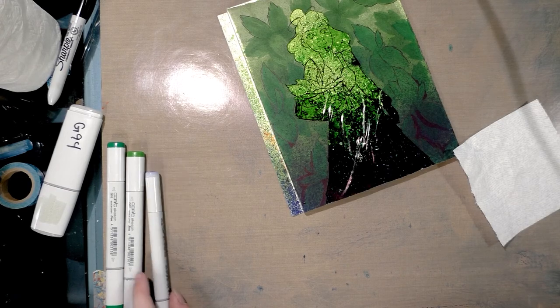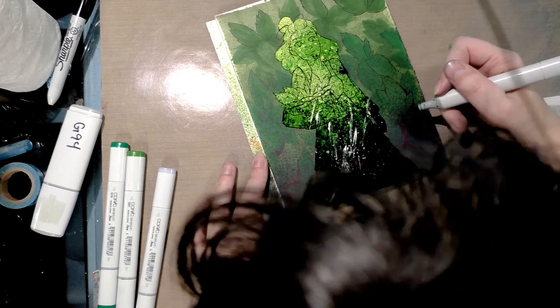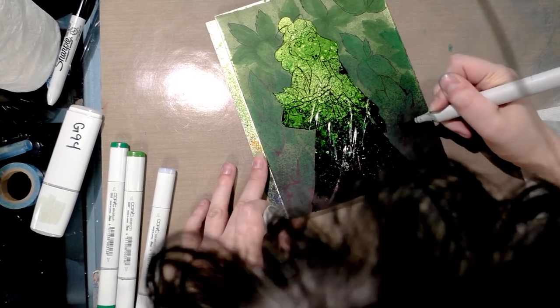I'm going to go a little bit darker with the green, just in some areas, sort of blend out that indigo.